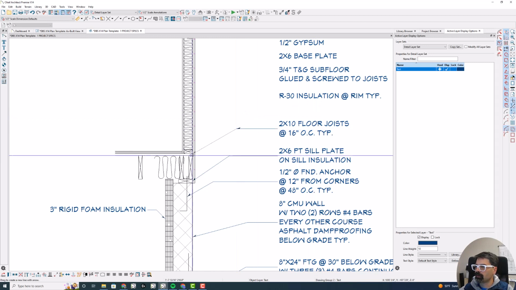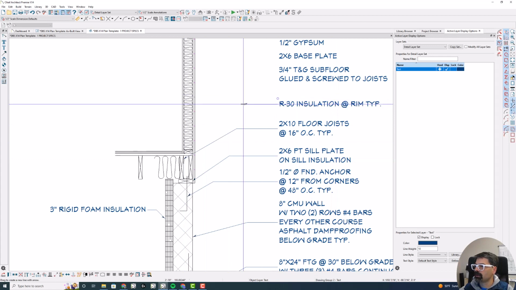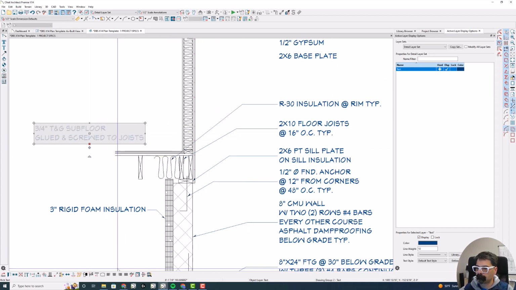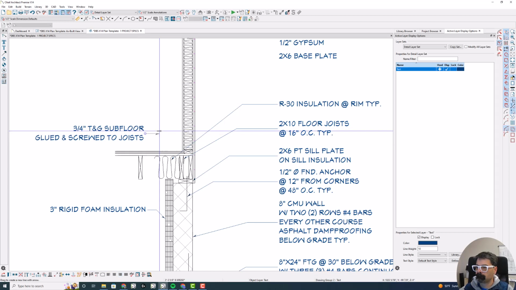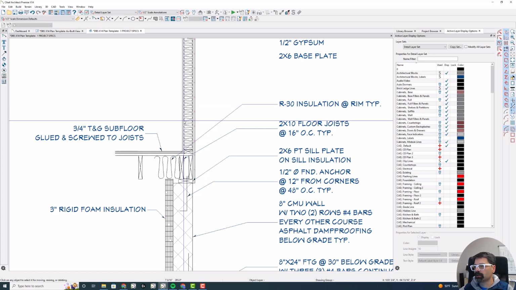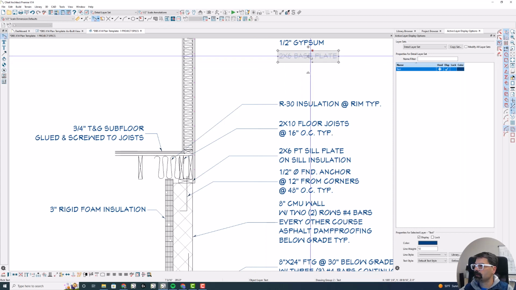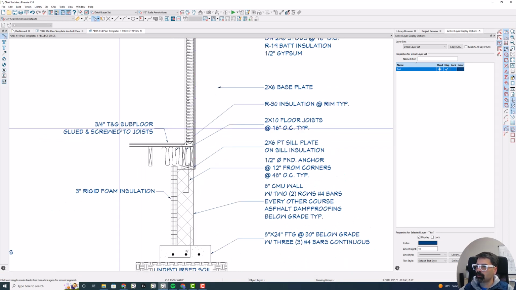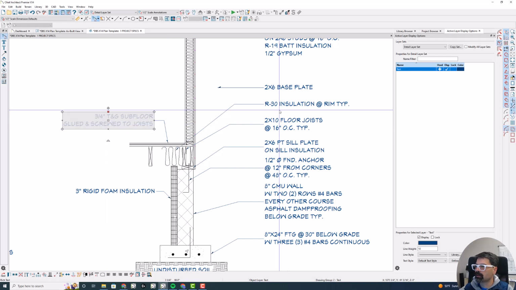I can relocate these and move them around as needed. Maybe I want this here. Now to get the insulation to look like this, I would use my auto detail. Now I have currently, let's move this over here because I don't want these.